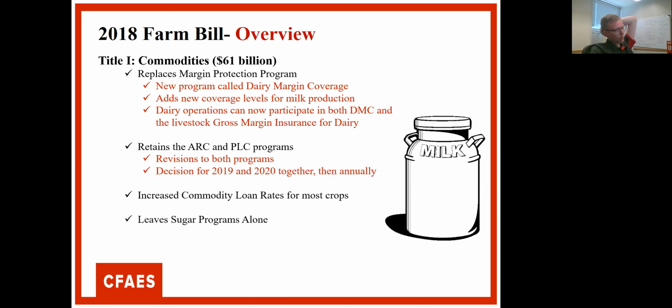And it left the sugar program alone. This is something that always comes up because the sugar program doesn't cost the taxpayers any money because it artificially locks a certain level of sugar in place. But that artificial level of sugar makes sugar more expensive to consumers in the long run. I don't think anybody would disagree with me saying that. And so the sugar program does not cause any government expenditures, and so that's always why proponents support it.